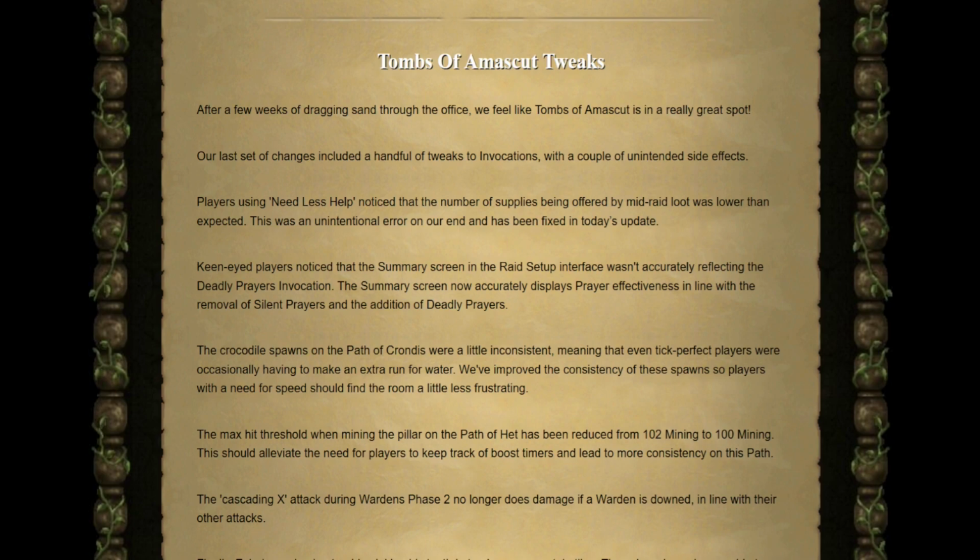The crocodile spawns on Path of Crondis were a little inconsistent, meaning that even tick perfect players were occasionally having to make an extra run for water, so they've improved the consistency of these spawns so that players with a need for speed should find the room a little less frustrating.